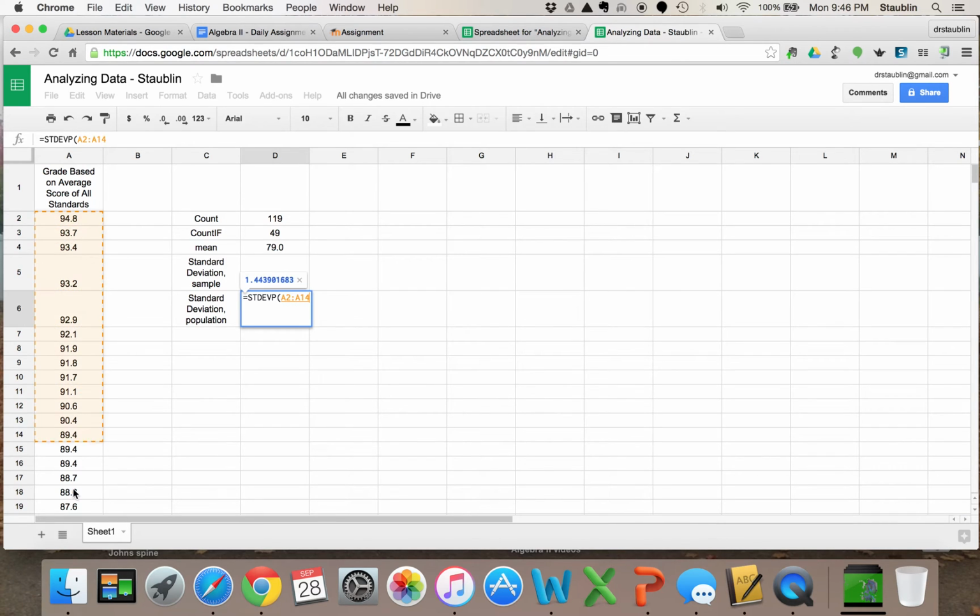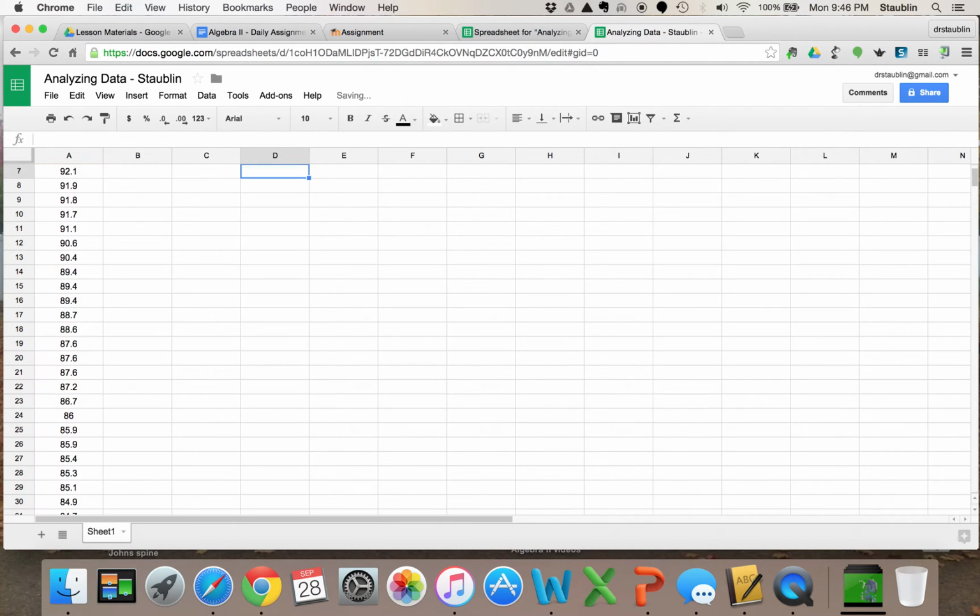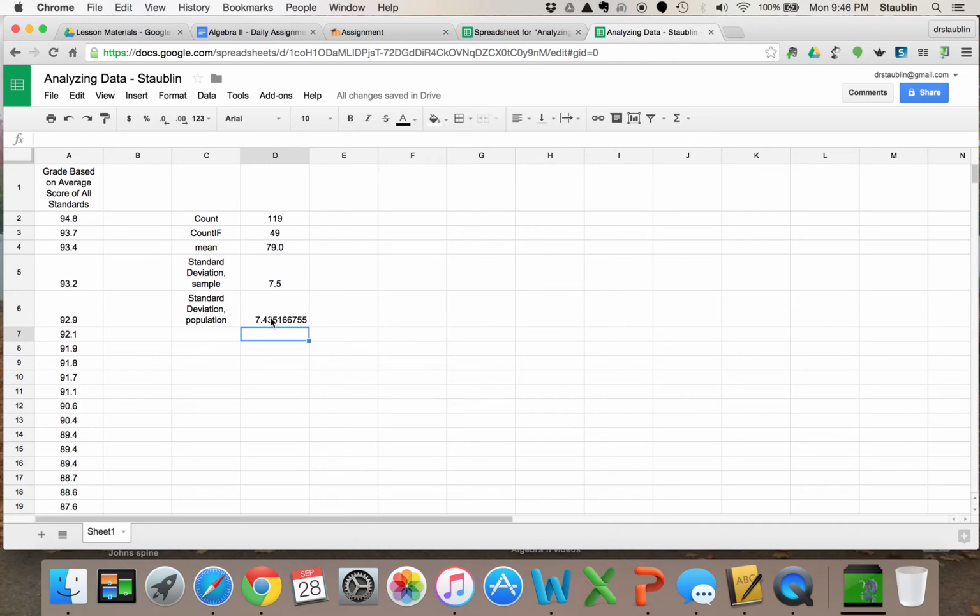And then we highlight the data and close the parenthesis, press enter, and there is our population standard deviation. I'm going to decrease the decimal places to 1 since that's what our data is, and I am going to center the data.